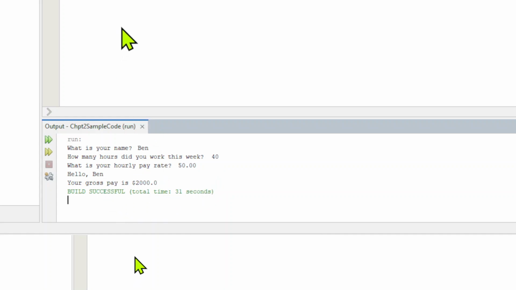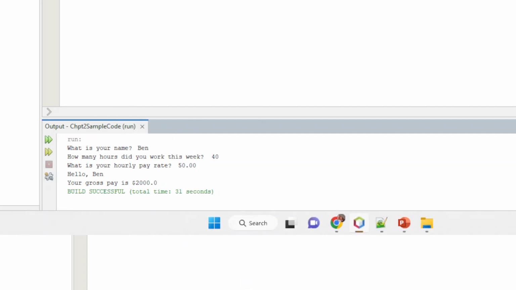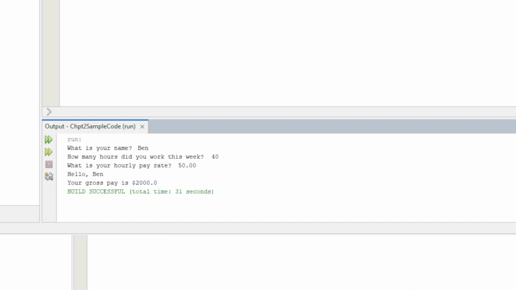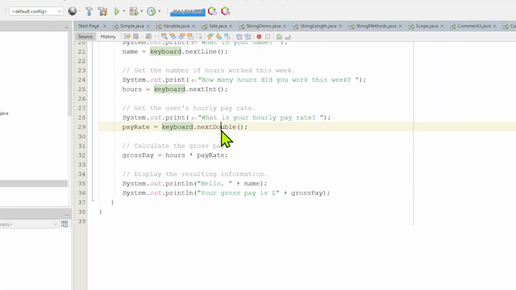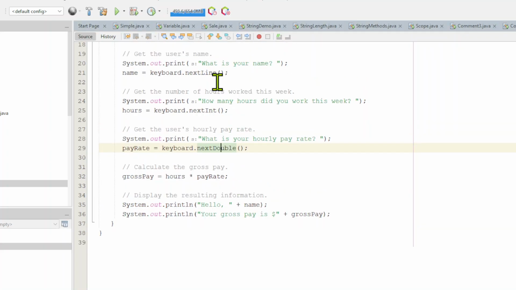So that's what we did with the Scanner. Each time I had to type something in, that's what the Scanner utility was doing. It was asking me for input. And these different things on here, nextDouble, nextInt, nextLine, tell you what to expect. The reason for this is because let's say I put a variable in here, pay rate, and I just let you put anything in, like a string, it's going to fail. So I'm basically saying that has to be a double. This has to be an integer. We can't run it on anything else.